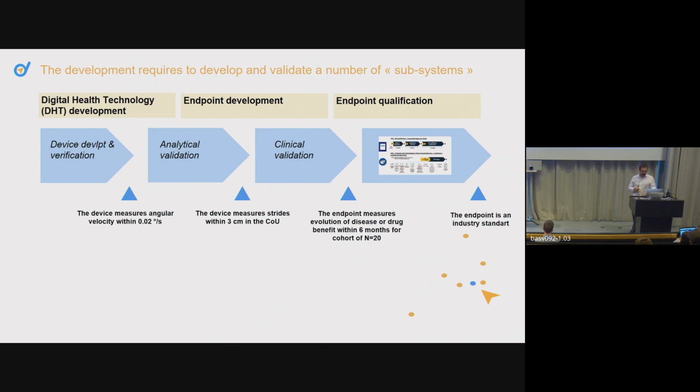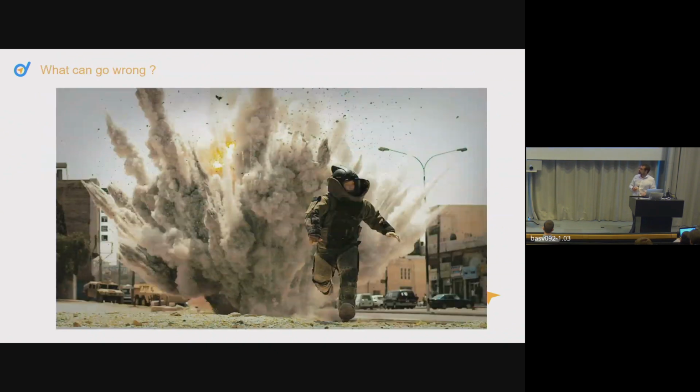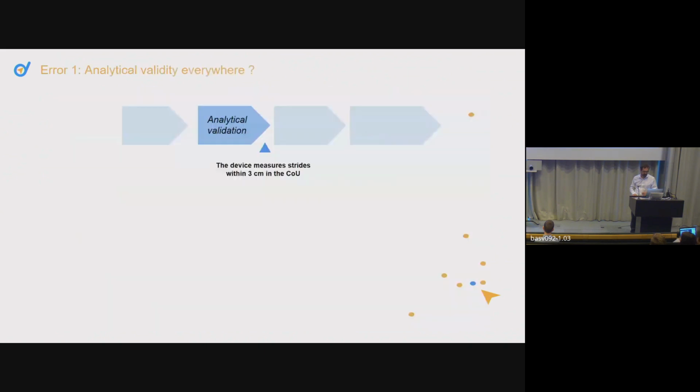And that's not a political picture, sorry for that, but that's really the saying: we have a minefield in front of us, so with any step we take in any direction, we have the impression that this could be a minefield. And the first one is one that is close to my heart, which is the analytical validation. Again, I've shown you that it was important to have verification, analytical validation, clinical validation, and then going to the regulators for regulatory approval.